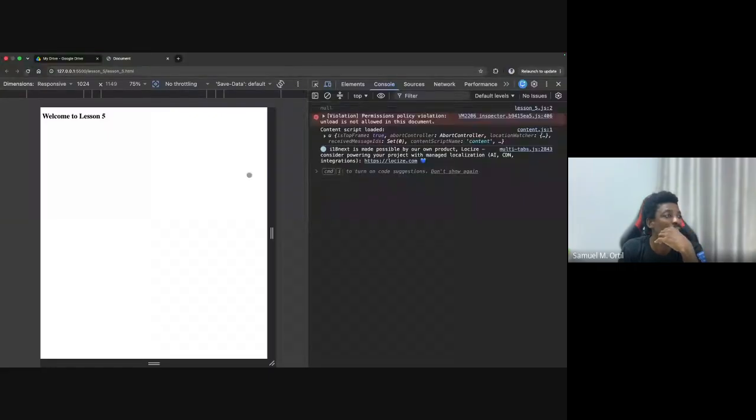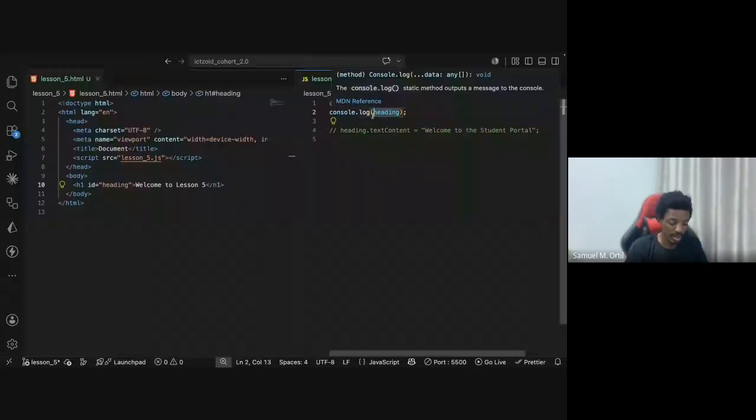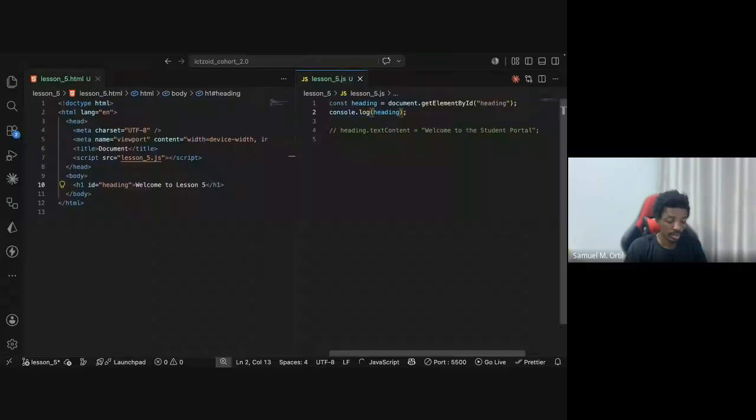Let's do value of heading, and then just to be sure it's actually connected.